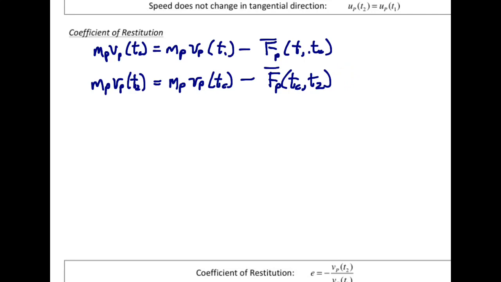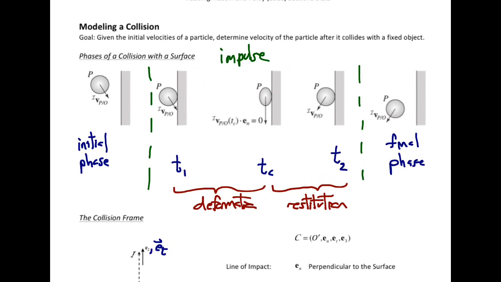So if we examine our collision closely, then we see that as this particle is colliding with this surface, the mass is being compressed during deformation, and it's being compressed as far as it will be in the collision. So what we see is that there's a point in which the mass stops moving relative to the surface and just completely stops, and that's time c. And then at that point that it stops, it changes directions and begins moving in the opposite direction as it bounces off the surface. And so the key here is that at time c, our mass stops.